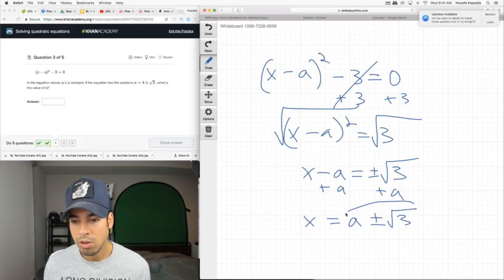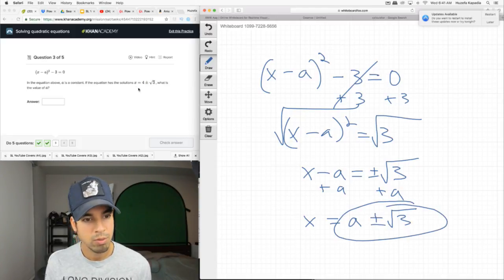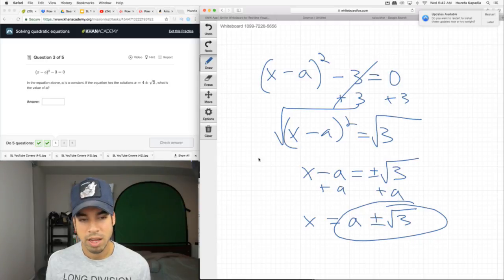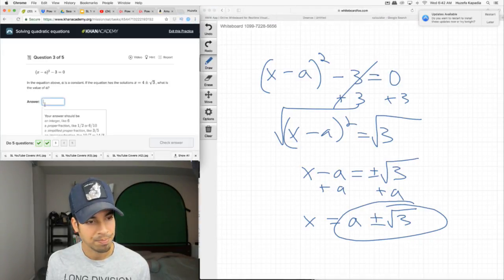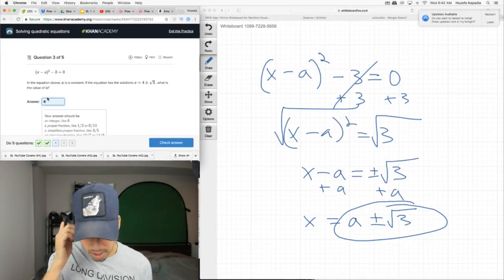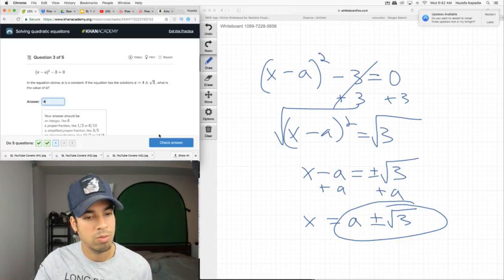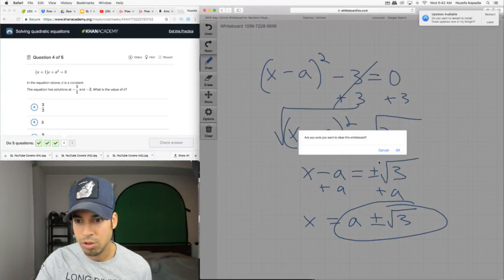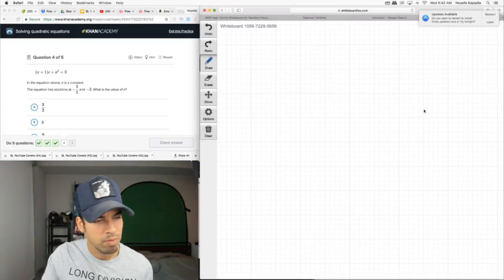Now, look at our solution in terms of a, and look at what the solution is here. Clearly, it's very obvious once you get to this point, a must equal 4, because here's a and here's 4, and everything else is the same. So that's what I'm saying. You just go with the normal operations and have faith in that process, and things will usually present themselves afterwards.